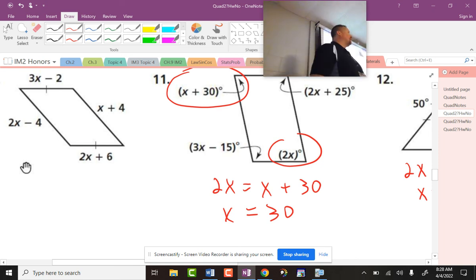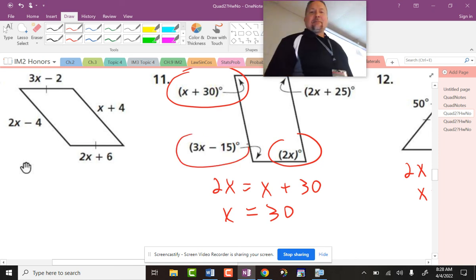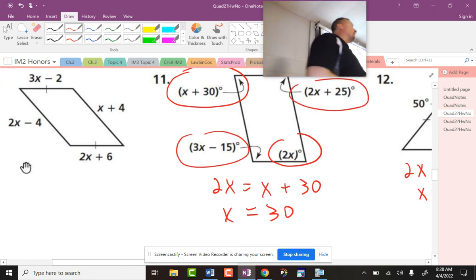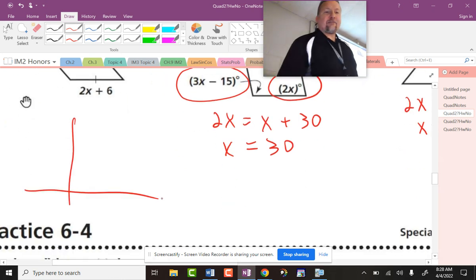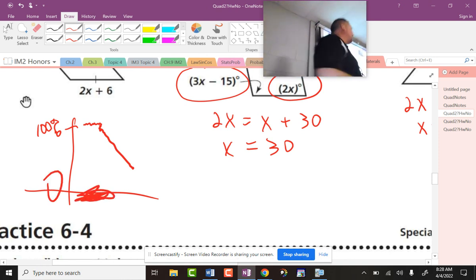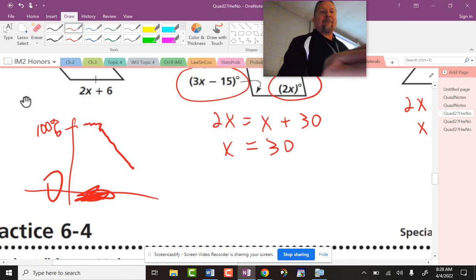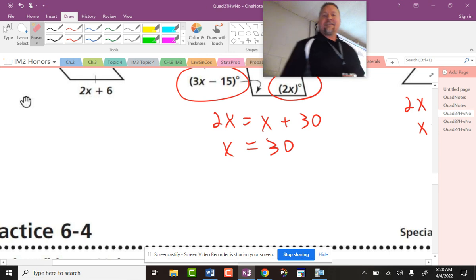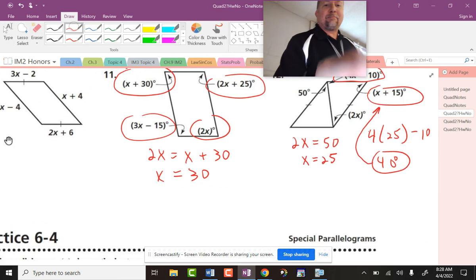Group 4, you might want to watch this. They're just like a runaway train over there. They still don't care. They couldn't care less. And by the way, that's what it is. You say you couldn't care less. I hate when people say could care less, because you know what that means? Here's the caring curve, the x and y axis, and here's a 100% level of caring. If you could care less, that means your caring could be way up there. When I say I couldn't care less, I'm at 0 for caring. So correct somebody from now on. Remember, I teach you English in this class, not just math. Anyway, that just drives me up the wall. It gets my blood boiling.